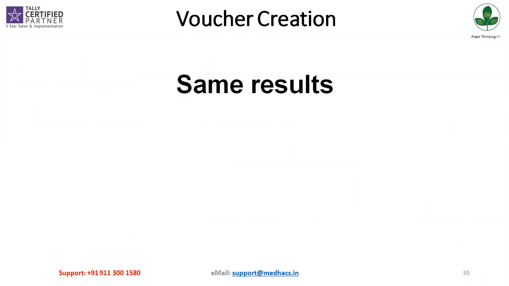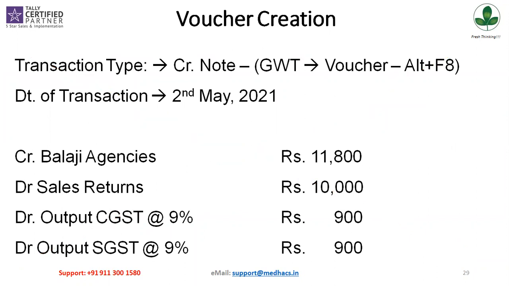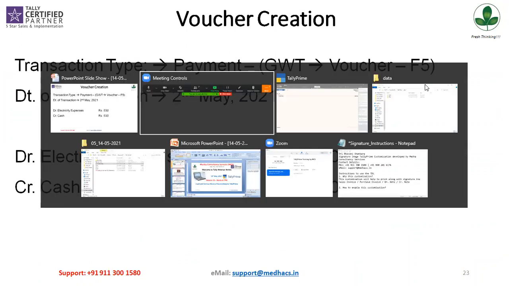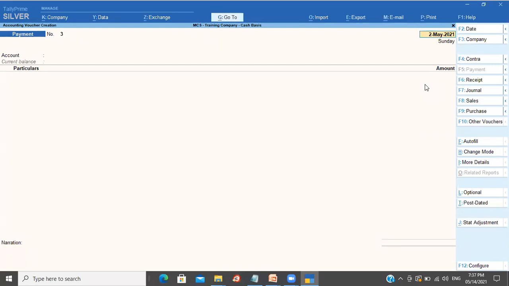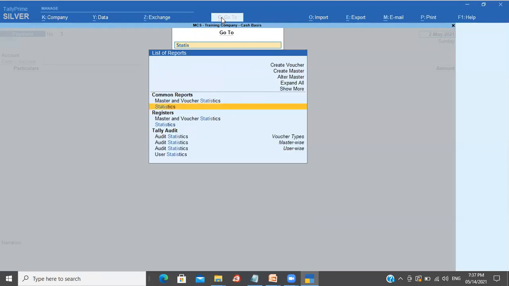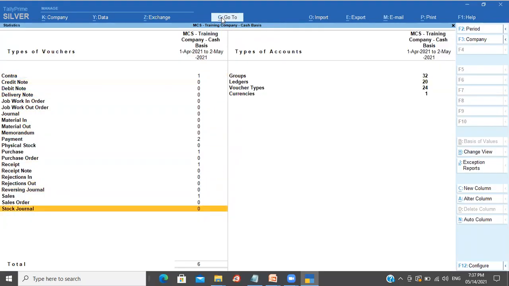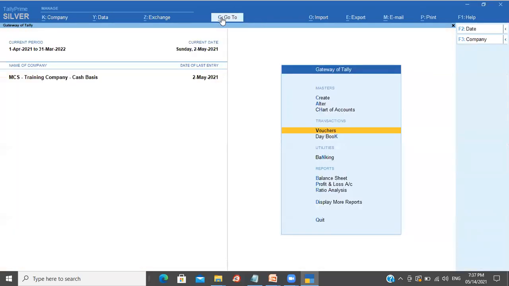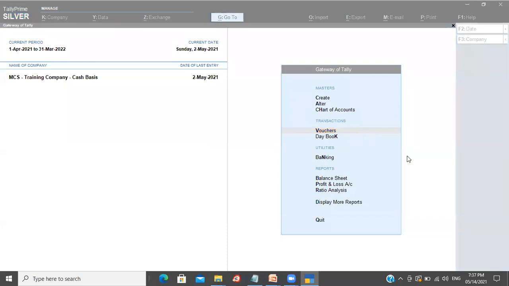So after doing this, we didn't record a lot of transactions, right? Out of 11 transactions, how many transactions we recorded? If I go to Tally, if I want to see how many transactions I have recorded, the best place to go and see is where? Statistics. Yep. Click on Go To. Statistics. So the number of transactions that I've entered here is 6. The number of transactions that we entered on accrual basis was 11. Right? Yeah. So we have entered 6 transactions.